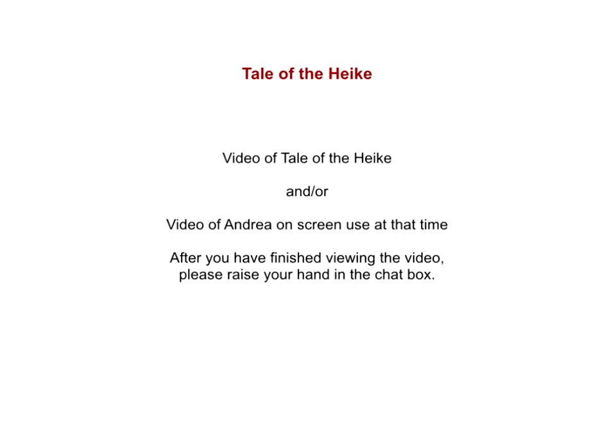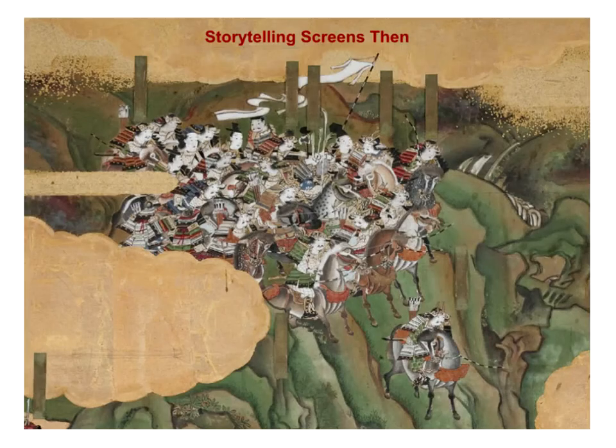Thanks, everybody. I'm glad that worked for us to view that video made by the Asian Art Museum and having one of our docents tell us a little bit about the Tale of the Heike. This video is available on the museum's website, and like all the other images that we're showing in the webinar, it is available for you to use with your students in your classroom. And the PDF that is accompanying this webinar has information about where to find the different images and videos, as well as copies of the graphic organizers. You don't have to look at the PDF now, but just know that all that information is in that packet for you to use in your classroom with your students.